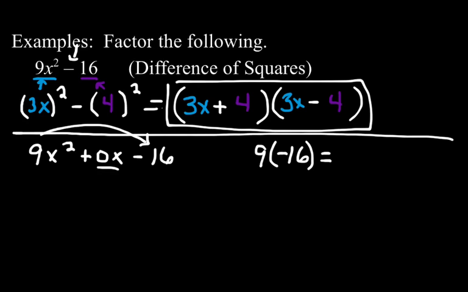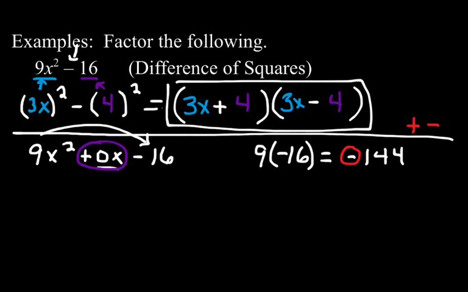So if we do that, I'm going to grab my calculator just to double check. I think it's negative 144, but just to double check. And it is negative 144. So once again, if we go through our process of taking a look at these signs, this one means that one of them is positive and one is negative. And then here's the weird thing. Since they have to add up to be 0, what that means is they're the same number, but one is positive and one is negative. Neither of them are bigger.